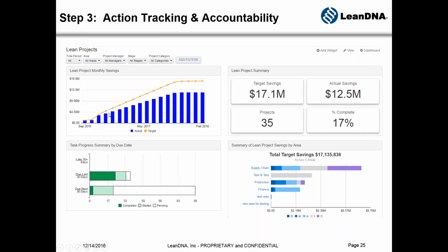On the left here, I'm just showing you kind of an overall trend of that. So in orange, it represents the total opportunity savings we're seeing in supply chain over, let's say, the next year, and that's my target, and I can see what initiatives we've actually implemented and what the result is from an actual perspective versus our target. And then down here, we're just seeing all our projects, the total target savings, and then within each area, I can see where I am, how many projects I have, and how it rolls up into the overall target savings.